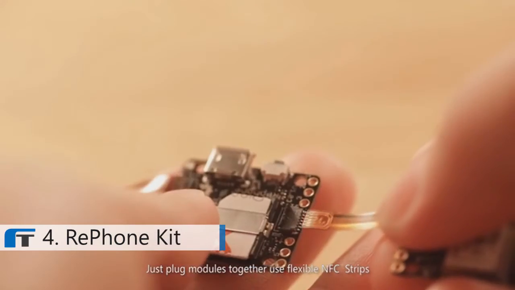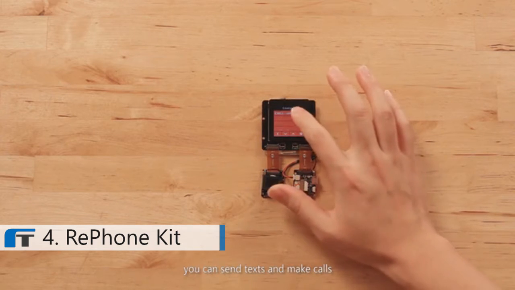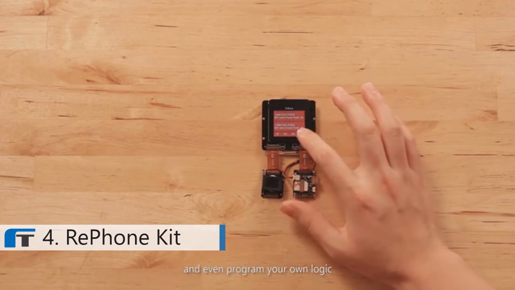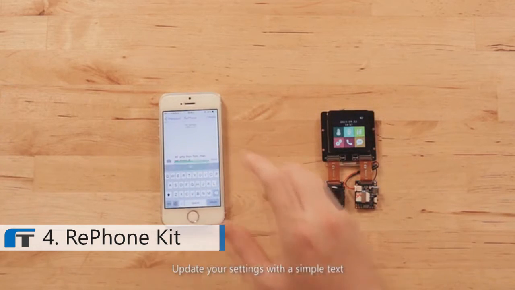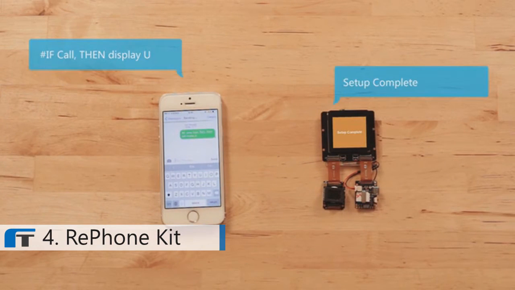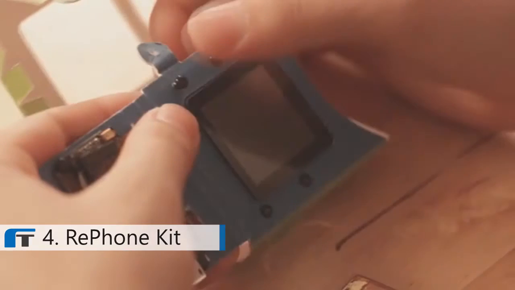Just plug modules together using flexible NFC strips. Once connected, you can send texts and make calls, and even program your own logic. Update your settings with a simple text, and a full-power SDK, Lua, and JavaScript are ready for developers.